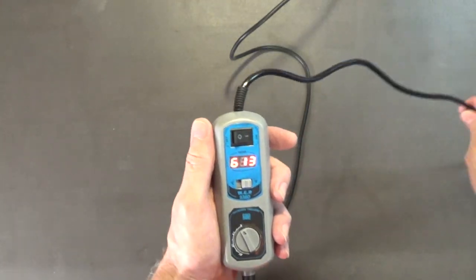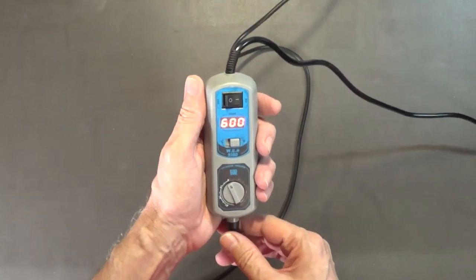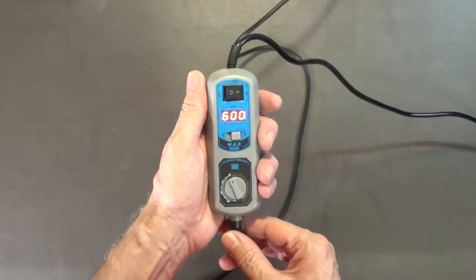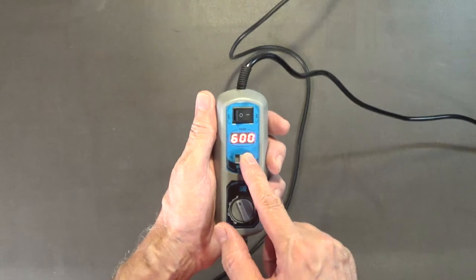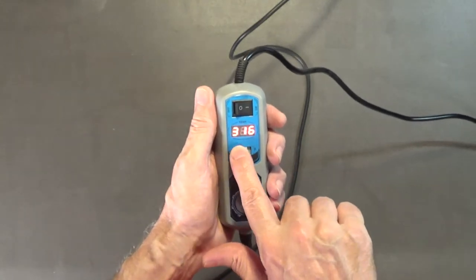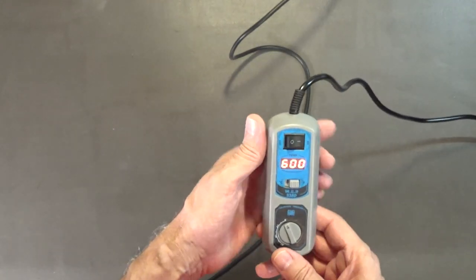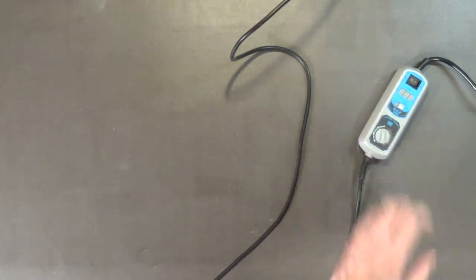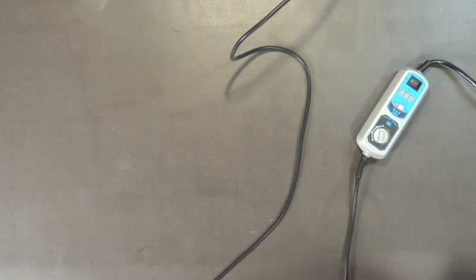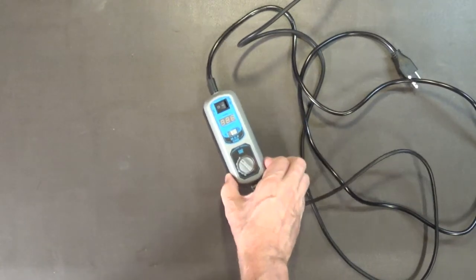Yeah, but I think this is nice. The display reads really well. I don't know how clear it is on the camera, but in person it reads really well. It's a really nice looking display. It really is. The dial works really good, and you can very quickly change it to Celsius. So right now it's what? 316 degrees Celsius or 600 degrees Fahrenheit. Yeah. So this thing appears to be working really well. I'll go ahead and turn it off. Okay. Let me go ahead and unplug that. Yeah, I think it's pretty nice.